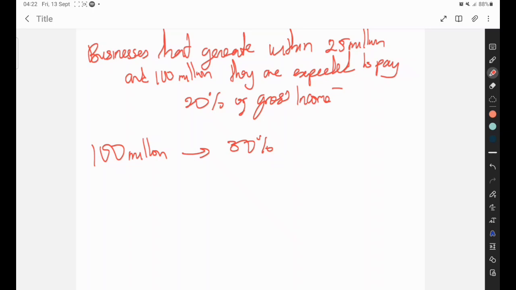Now, how about companies that are not domiciled in Nigeria, but probably have a branch in Nigeria? For companies like that, they are expected to pay income tax on the amount of revenue generated from their branch in Nigeria. So let's say we have Apple or Techno from another country, which invested in Nigeria and has a branch in Nigeria.